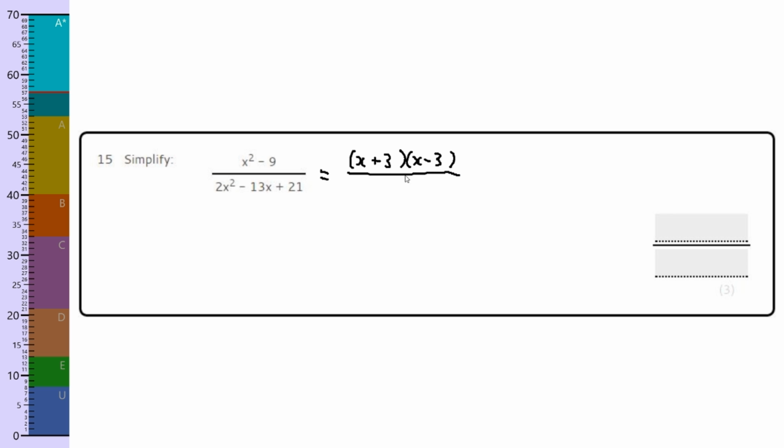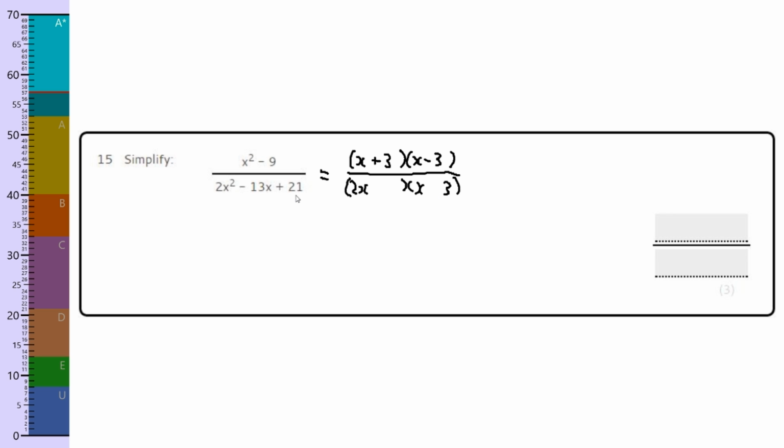Now to do the bottom, well, that's a complicated quadratic. Okay, some things we know about the quadratic already is that one of them is going to have a 2x and the other one is going to have an x. That's the only way you can get 2x squared. Something else we know about it is this one here will either be x plus 3 or x minus 3. Now you might say, well, how do you know that? I know that because you won't be able to simplify it if this one isn't either x plus 3 or x minus 3. So it already gives us a massive advantage that we know that that number there is going to be 3. Okay, we don't know whether it's going to be plus or minus yet. So we're cheating a little bit, but it's okay. We can cheat. We're allowed.